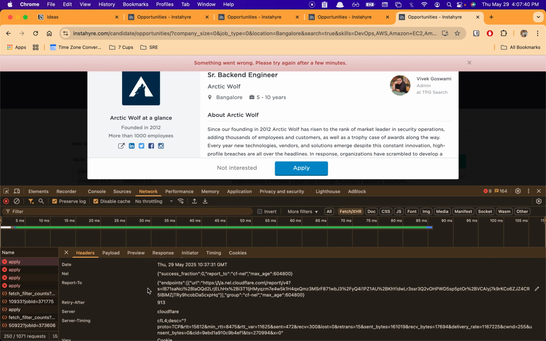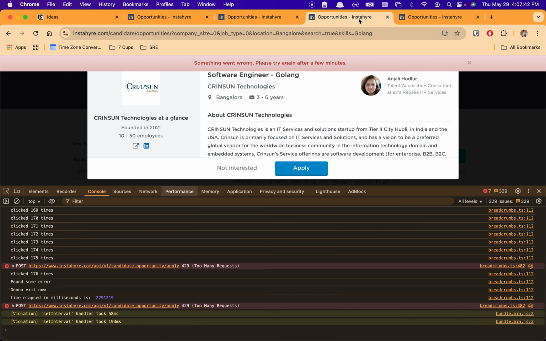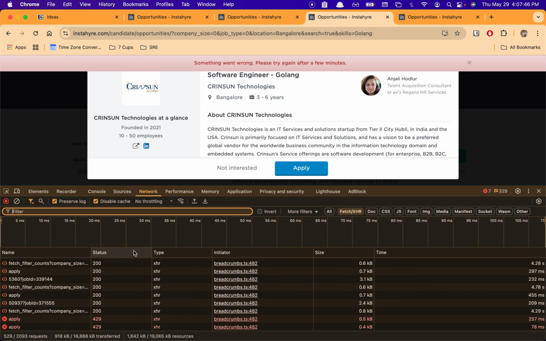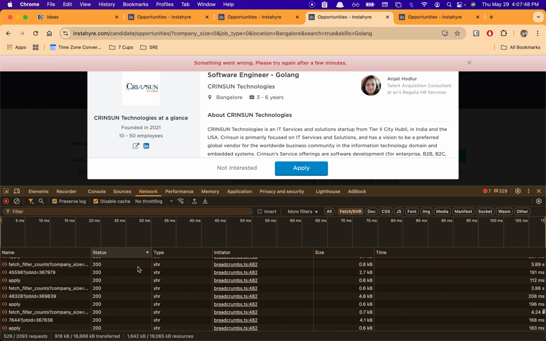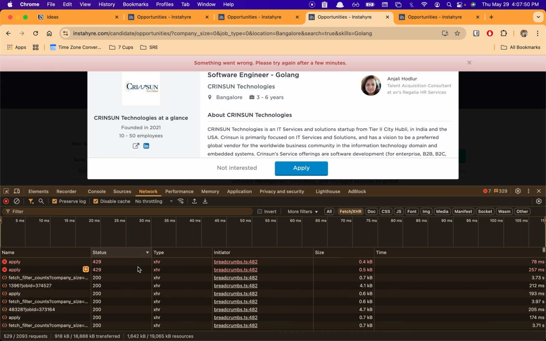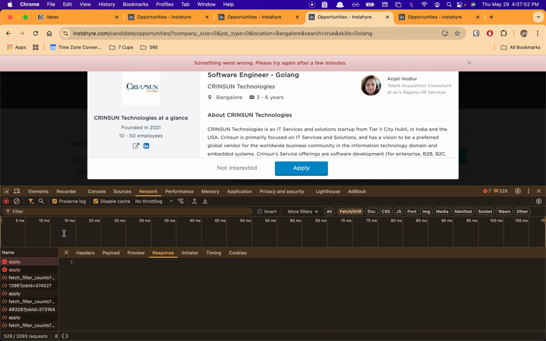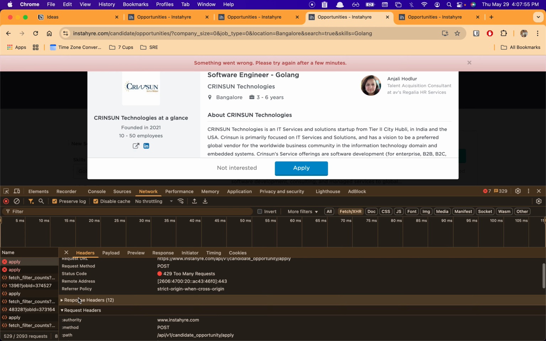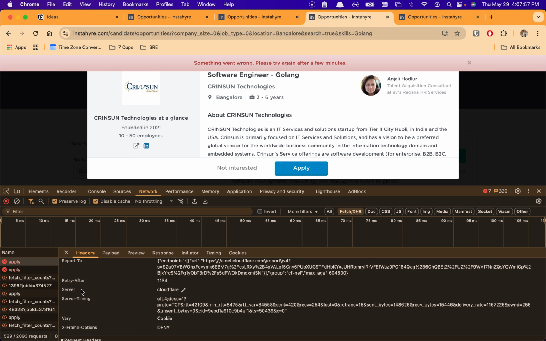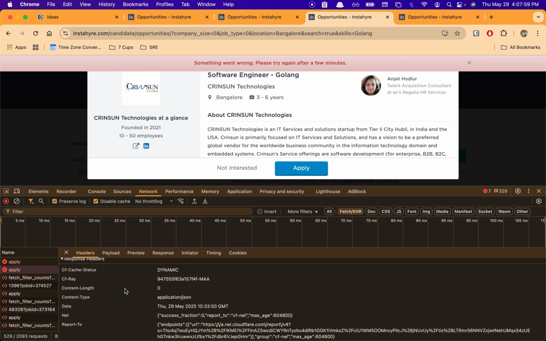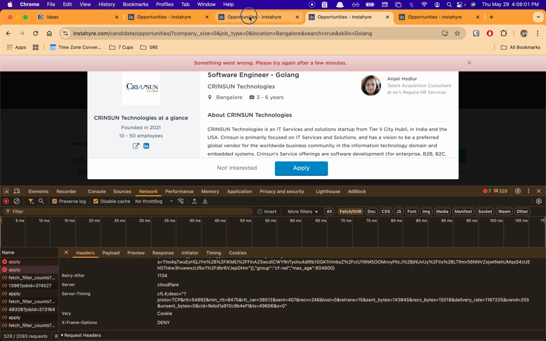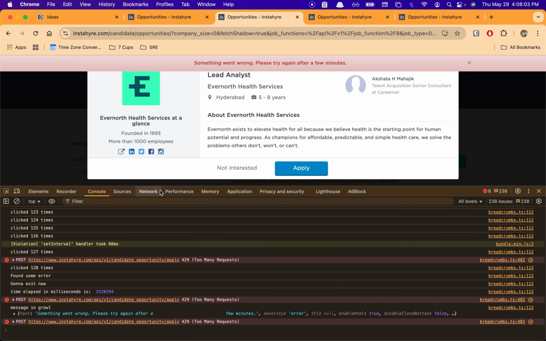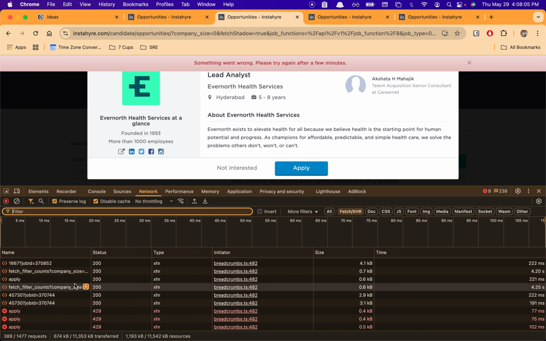So in the response headers, you can actually see retry after 913 seconds. I think here also you would find the same thing. If you go to the top, you should find the response headers to say retry after this time. So basically some 15 or 16 minutes of a gap.